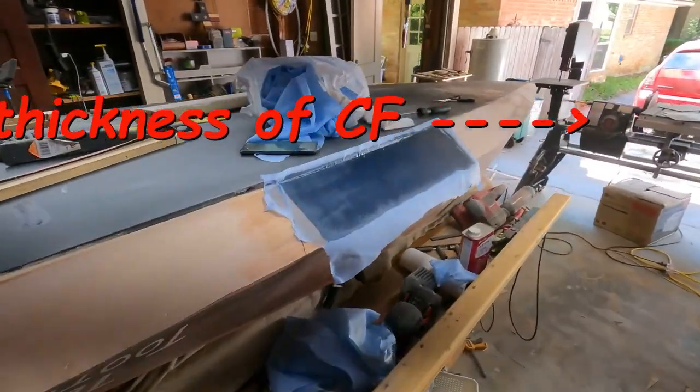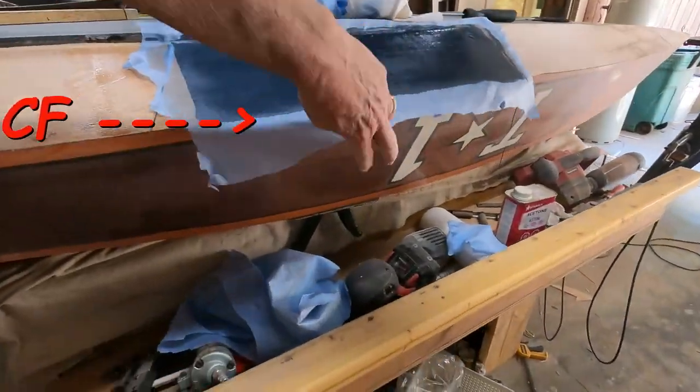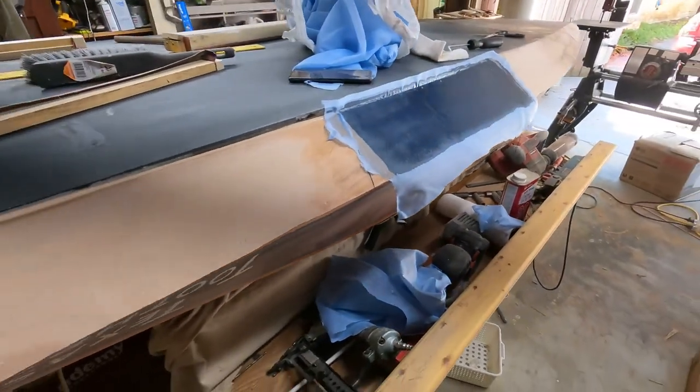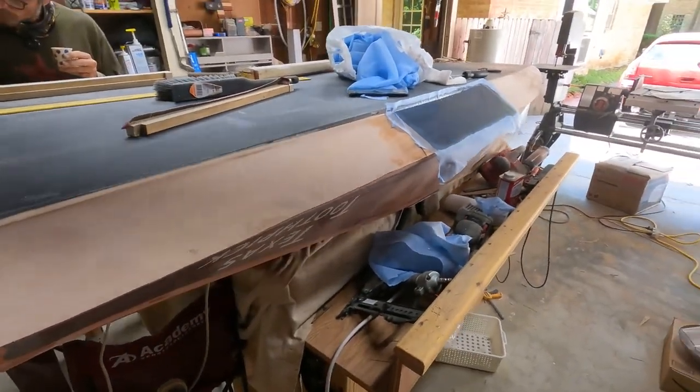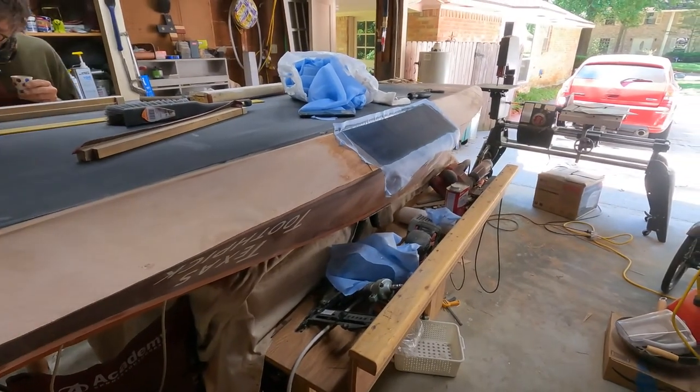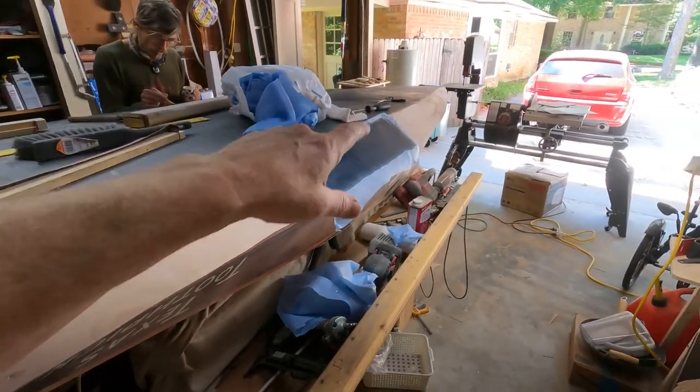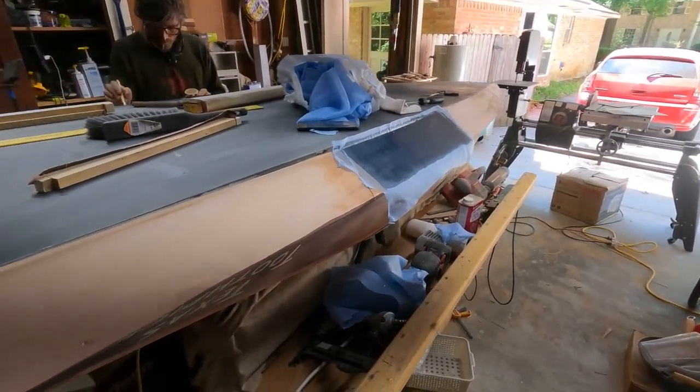I got it marked exactly where we had the fin with blue tape. So it'll go right back there. So this whole non-trip's gonna be brand new wood, just like the tops and the side of the boat. Like I say, we had some problem with delam up there. Not anymore.